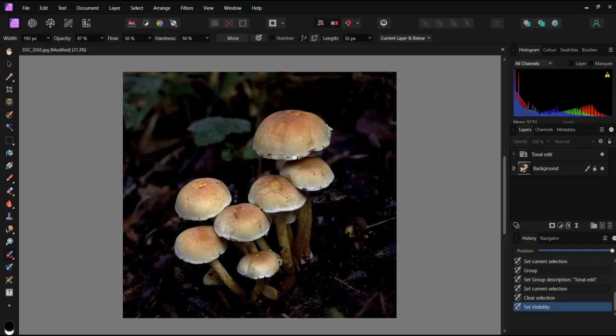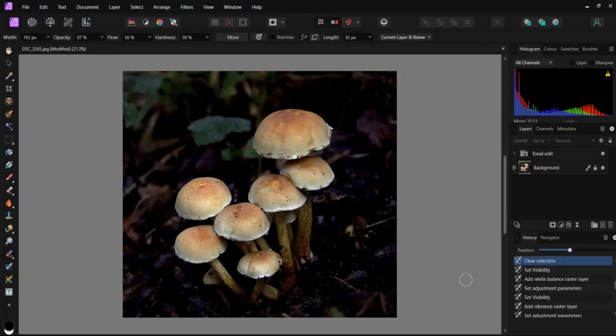I'm now happy with the tonal adjustments that I've made, so now we will look at how we make color adjustments. In this photo, the colours of the fungi seem to be quite accurate and need very little adjustment. The background shows some dark green leaves and I find these distracting. I'm looking to reduce the impact of these as they draw the eye away from the fungus.